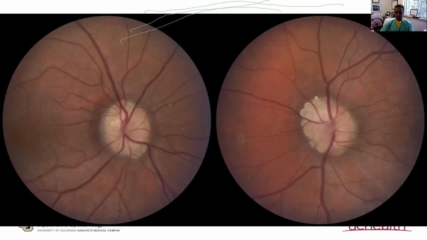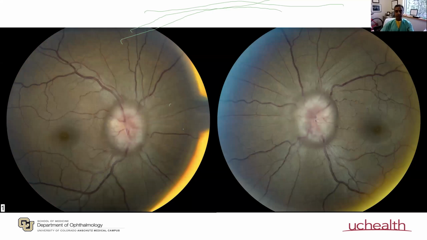But the next patient who walks in the door could very well have papilledema, which is the importance of paying attention to whether they have other symptoms, and then talking to the patient and saying, well, have you ever had transient visual obscurations? Might you have pulse synchronous tinnitus? You have gained weight. Have you taken any other high-risk medicines for pseudotumor cerebri?